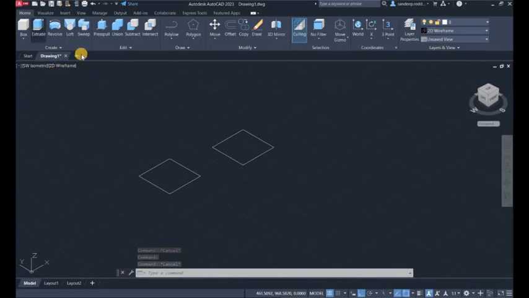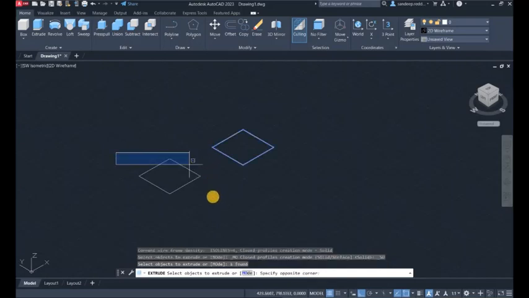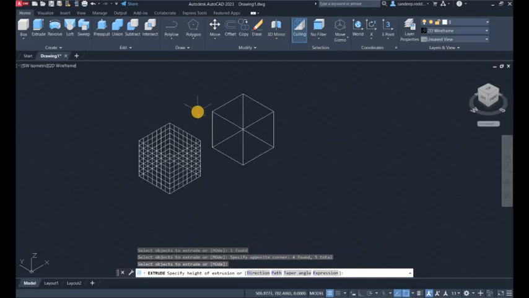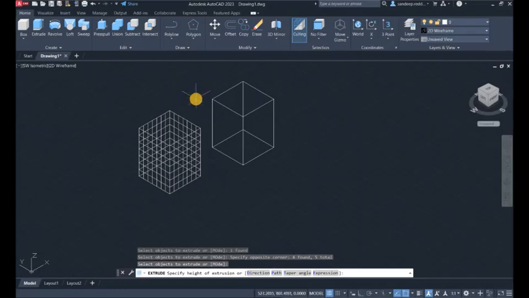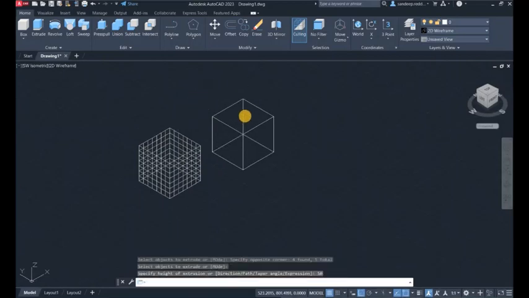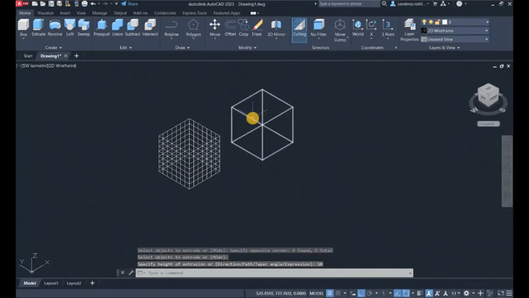You can just click on extrude, and then it will ask you to select objects to extrude, or you can click on mode, and then the other methods of extrusion you can play around with. Here I can select mode and press enter. Now I am giving it depth. Now you can see the difference for yourself. I end up drawing a cube on the right. This is a 3-dimensional solid. It says here 3D solid.